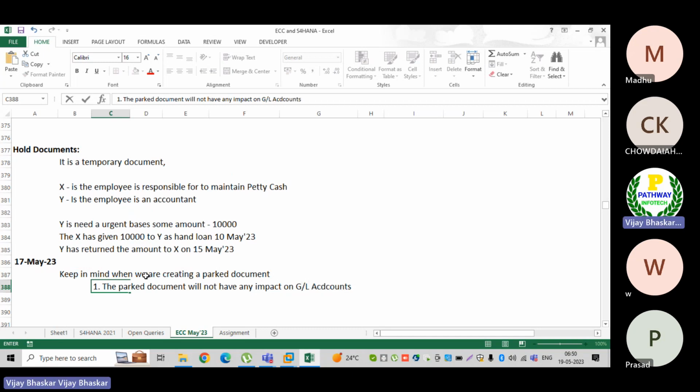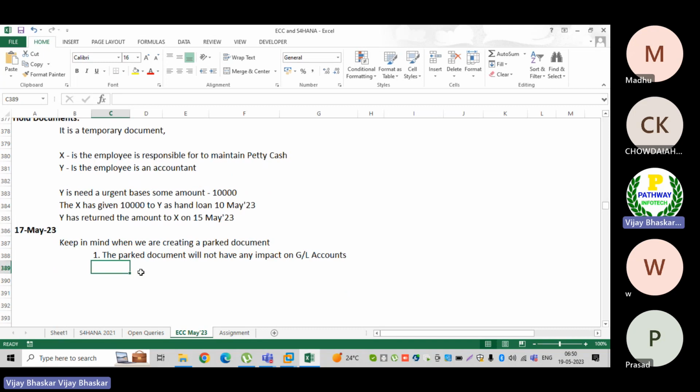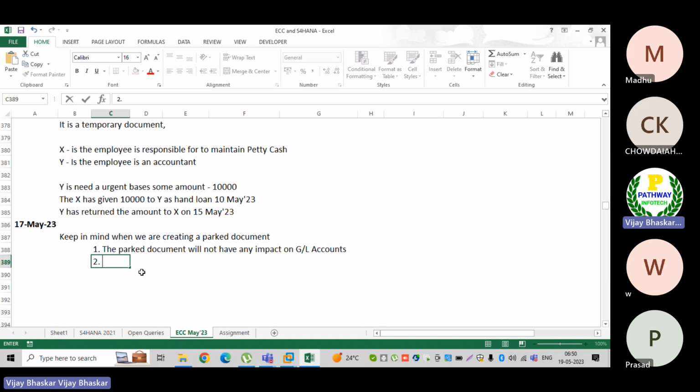So when I say this, if you create any hold document directly, it will not hit your GL account. And second thing is that there will not be any finance impact.